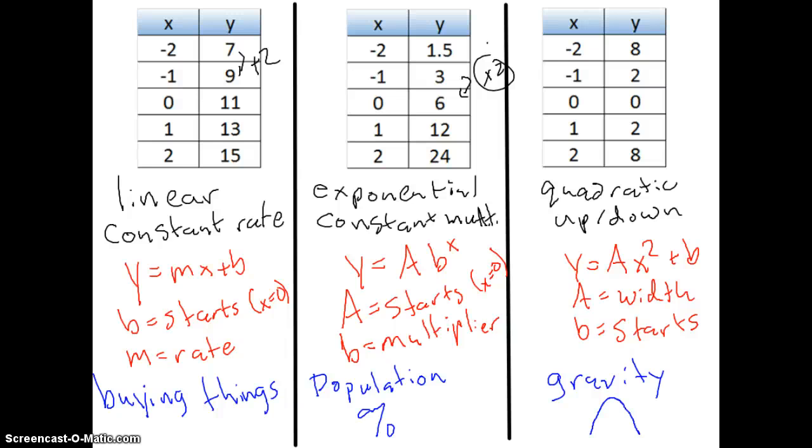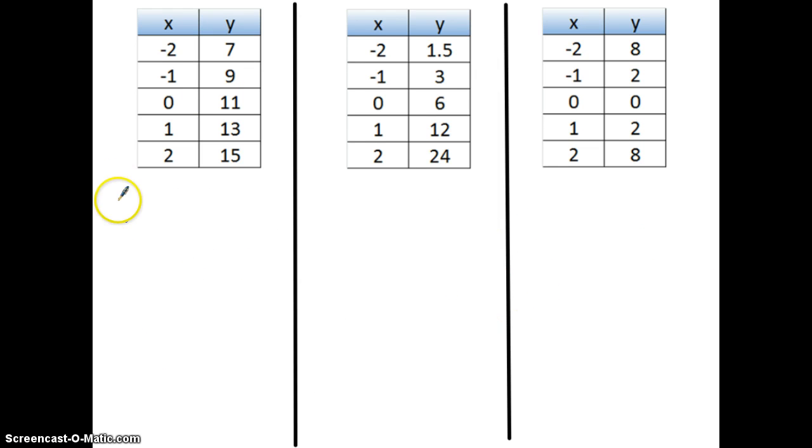All right, so in the previous video we discussed the difference between these three families of functions: linear, exponential, and quadratic. We found the parent function for them and talked about where these two parameters m and b come from. And now we're just going to go ahead and model these. So for the first one, this is a line, y equals m times x plus b. The two parameters that can be replaced are m, the rate, and b, the intercept.